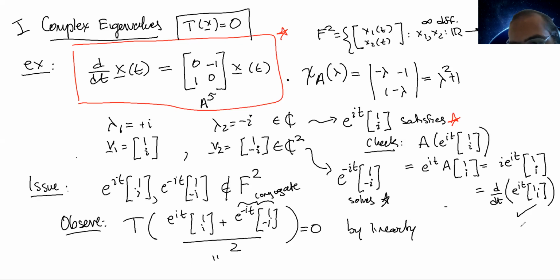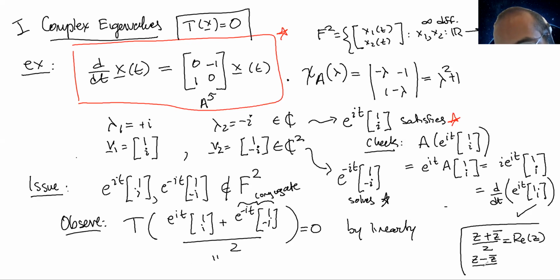Let me bring in the second line of reasoning here. If you have a complex number and you add it to its conjugate and divide by 2, you just get the real part. And if you have a complex number and subtract it from its conjugate and divide by 2i, you get the imaginary part. You don't have to divide by 2, that's just a normalization. I'm just dividing by 2 here to get the real and imaginary parts. Otherwise, you'd get twice the real part.